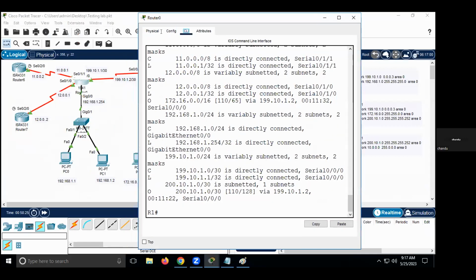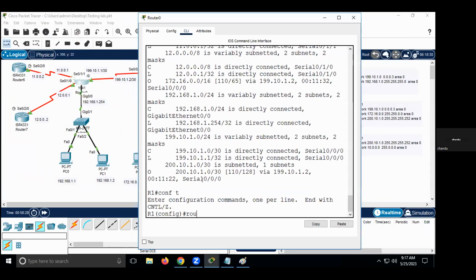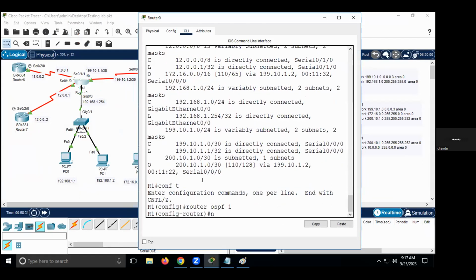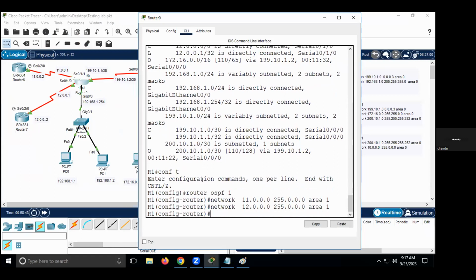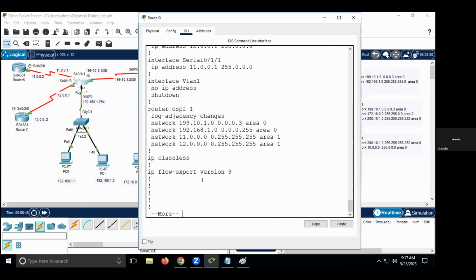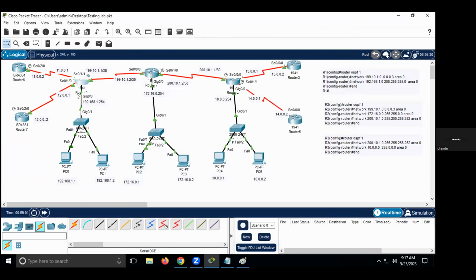So if I'm going to this router, which is my ABR, I go to config t, router ospf 1, then the network, which is 11.0.0.0 0.255.255.255, area 1. And also I need to advertise the 12 network also, 12.0.0.0, also area 1. You can check with do show run, for example. You see here, 11 and 12 are in area 1 and others are in area 0. And it should be the same process, router ospf 1 only. That's good. So that's it in the case of router 1.